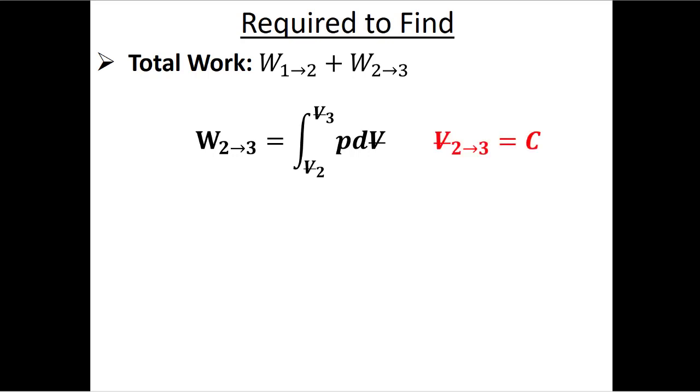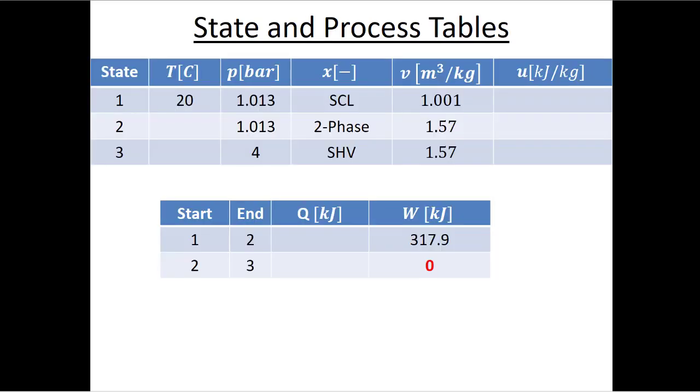But what about the work in our second process? As I move from state 2 to state 3, I can use the same equation, that work is the integral of PdV from V2 to V3. Now the cool thing about this process is that the volume stays the same, and when the volume is constant, we get my absolute favorite calculus, that work is equal to 0. So in order for work to happen in one of these closed systems, the volume has to change. Anytime you get constant volume, you have 0 work. So our work in process 2 is 0.